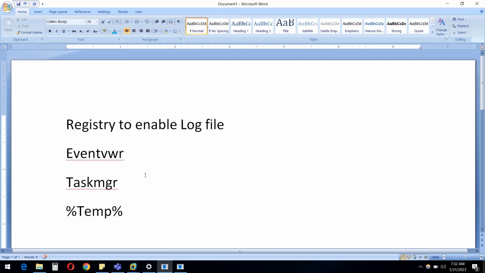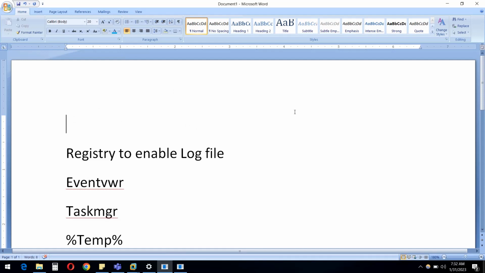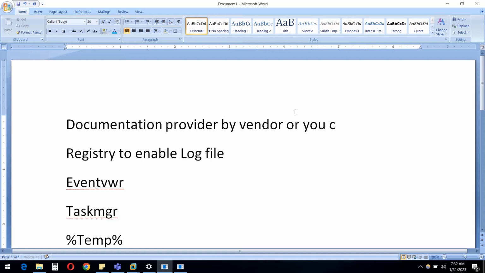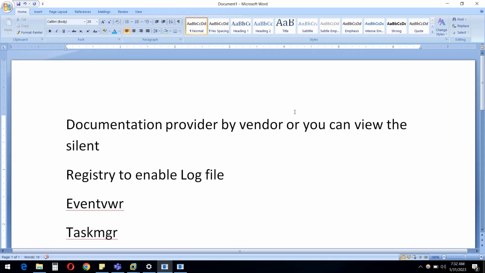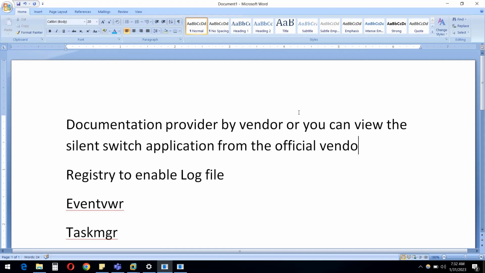The first method of finding the silent switch is through the documentation provided by the vendor, or you can view the silent switch of the application from the official vendor site.